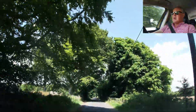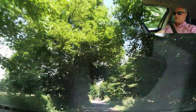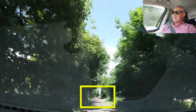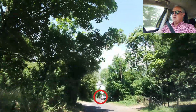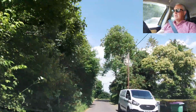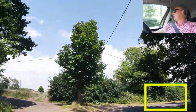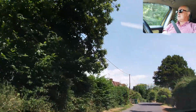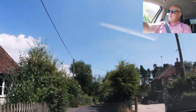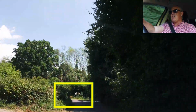Okay, there's a car on my right, parked up. If something approaches and swings out, that could be a hazard. Yeah, there's a pedestrian walking in the middle of the road. Let's get in this van. Road swings round to the right. Will the road be clear? Let's assume it isn't. Foliage in the road, off the bushes. Don't want my car to get scratched. Another blind bend.